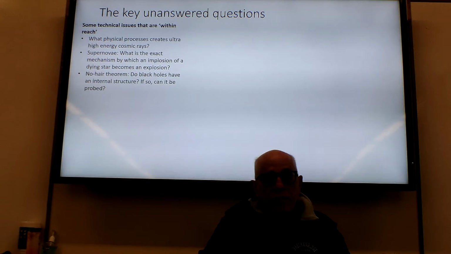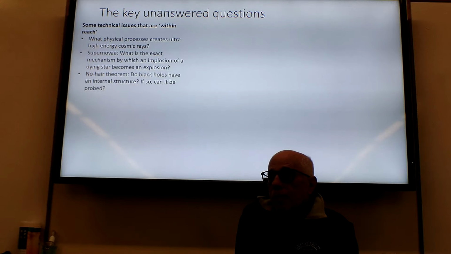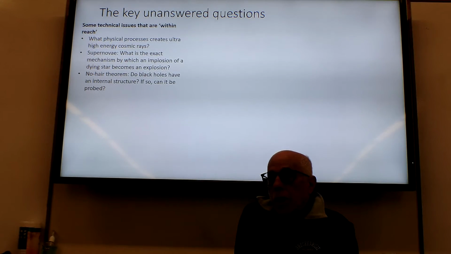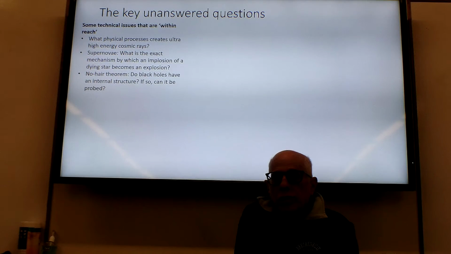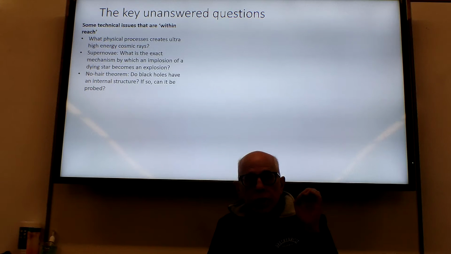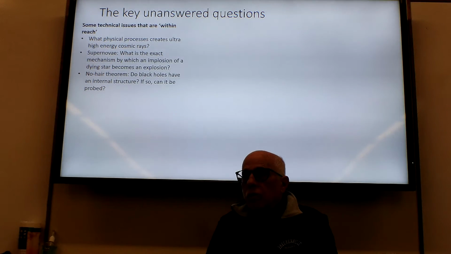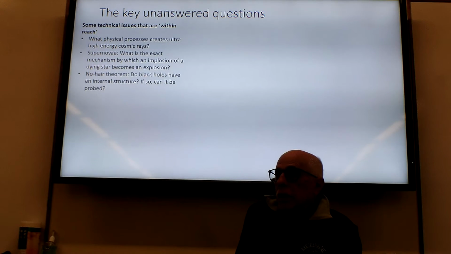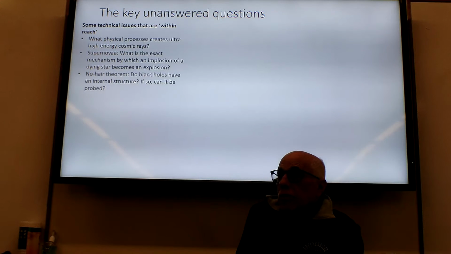Do black holes have internal structure? This is an area of very active research. That is, there are real tensions in understanding the intersection of conventional physics and black hole physics. It has to do with the topic of information. If you throw an encyclopedia into a black hole, is the information gone?